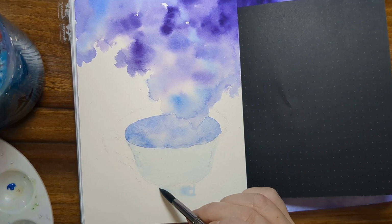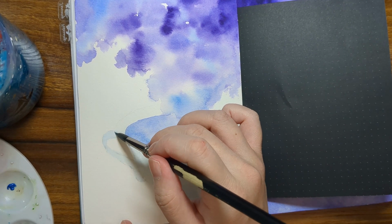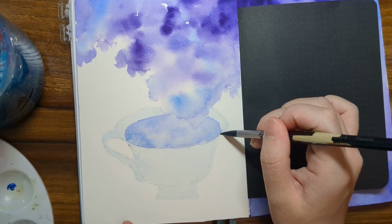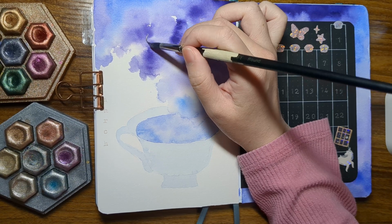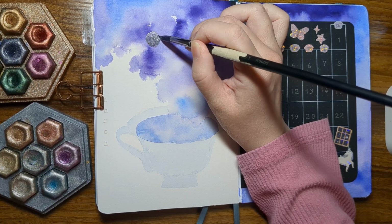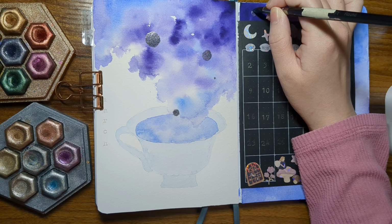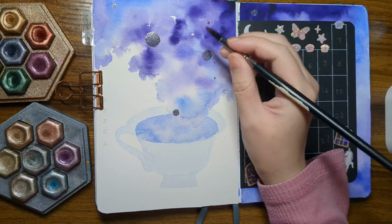And this painting was very easy to do. All I had to do was wet the watercolor paper that I glued into my bullet journal and then add the colors I wanted for the sky, a lot of shades of blue and purple, and afterwards add my metallic and holographic watercolor for all the planets and stars. I wanted the theme this month, as I start painting again, to be relatively simple and not take a lot of time, because I need to be able to step away at any time to take care of the baby. And because I haven't painted for a while, I didn't want a complicated painting that would discourage me from incorporating painting and art back into my routine.